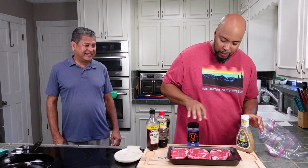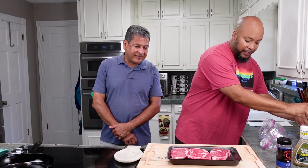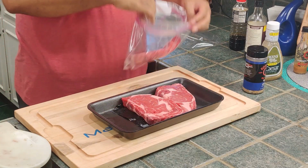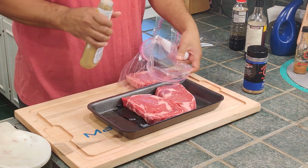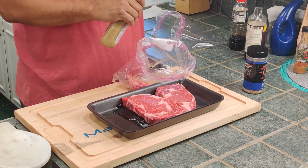So we'll get this ready. We're gonna get these marinating for a little bit. The first one, I'll let you pick out of the 3 which one you want to do the old way. Pick one of those gorgeous ones. The one on the right is gonna go in this bag, and we're gonna take the Ken's Caesar steak dressing and put this in here, and of course I'll add some garlic in there later. You guys know we do garlic, but I'll let this marinate for at least 2 hours.